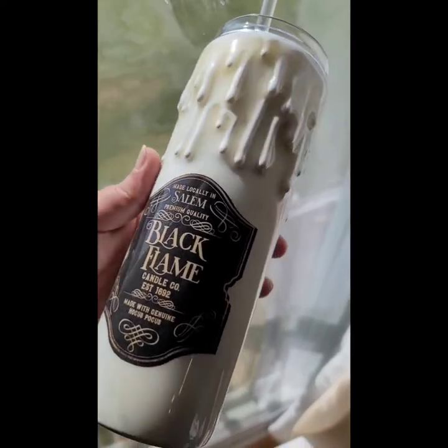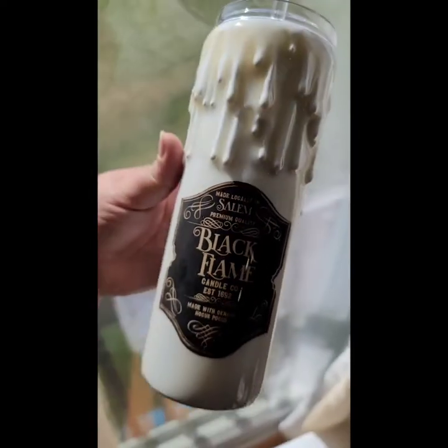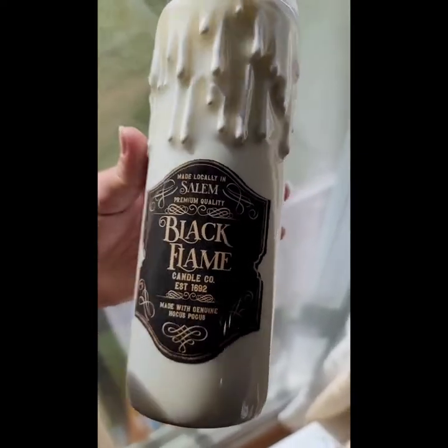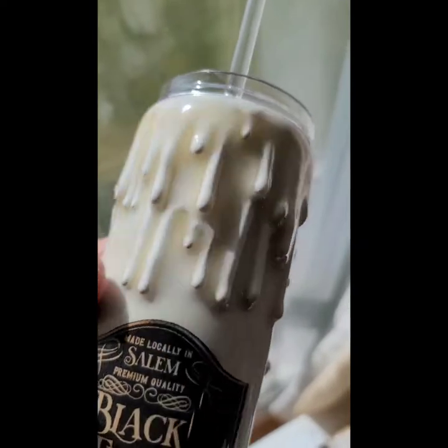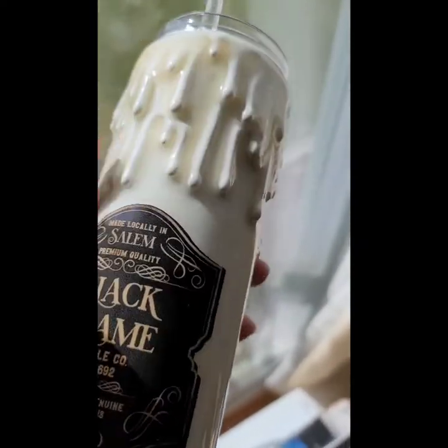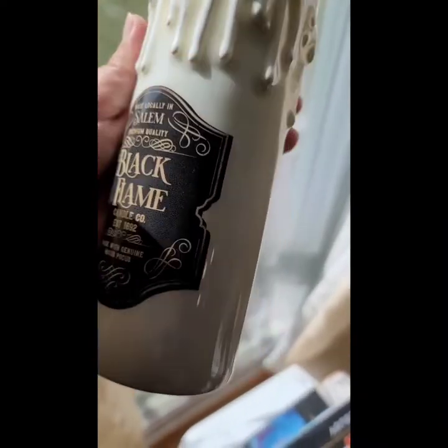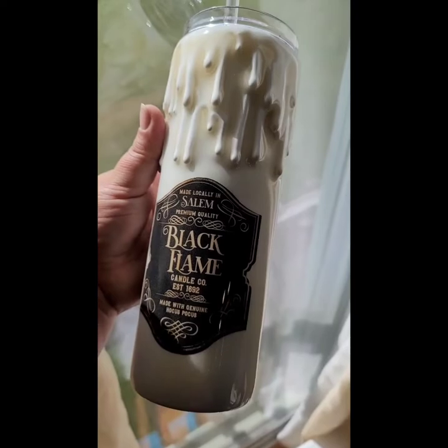Today, stay tuned and I will go through the process of how I made this Black Flame candle tumbler with what hopefully looks like a wax drip and label. So stay tuned and we'll talk about it.